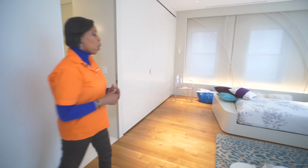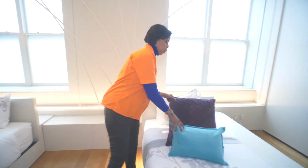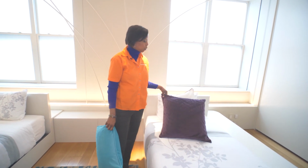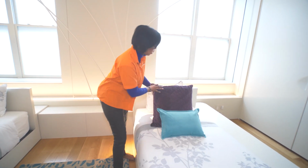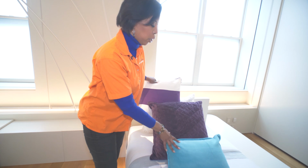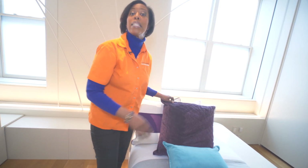We're now in the guest room, and it doesn't feel as warm and cozy as we would like, so we're going to have a lot of fun with it as it relates to colors. I decided to use this plum, this deep plum, which is really kind of like an aubergine, and then we're going to mix it with this turquoise. We're going to have these pops of color, and essentially what we're doing is we're mixing warm colors with cool colors, really bold colors that we're mixing with colors that are more deep and rich.